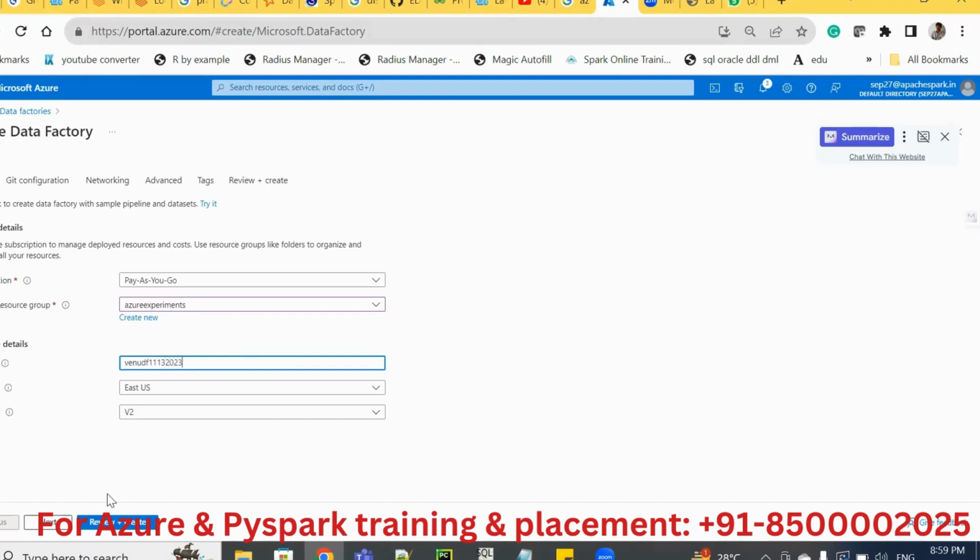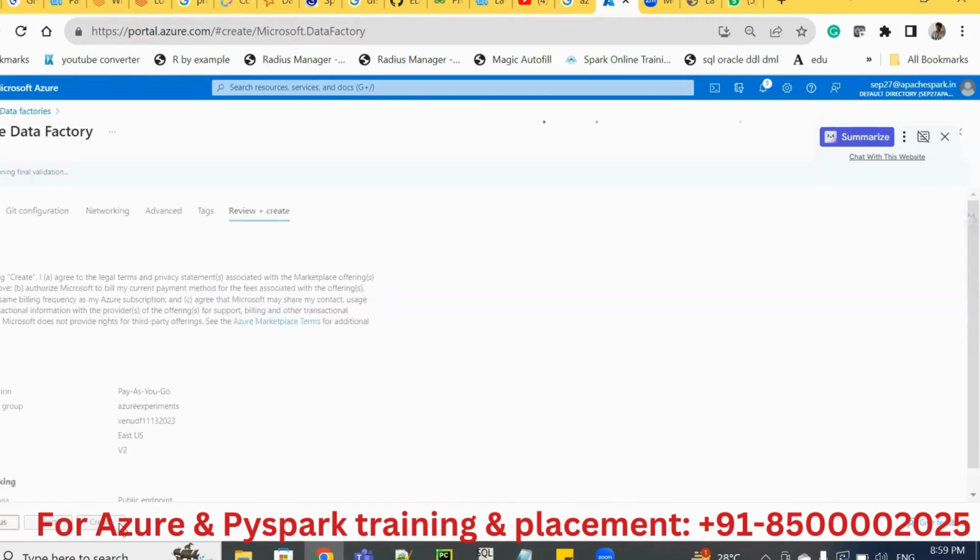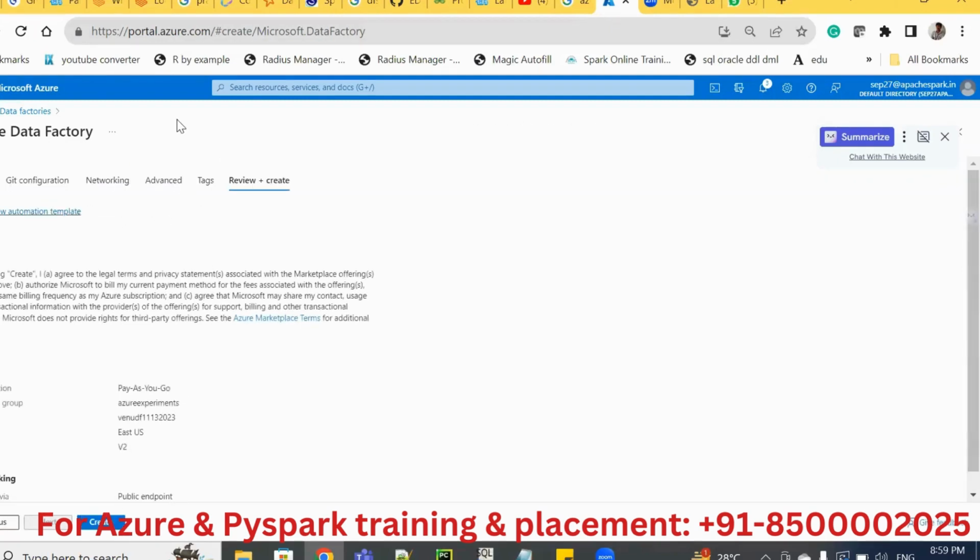That is my requirement. Rest of the things, everything optional. Just create. Now, usually it will take a little time to create. Finally, create.